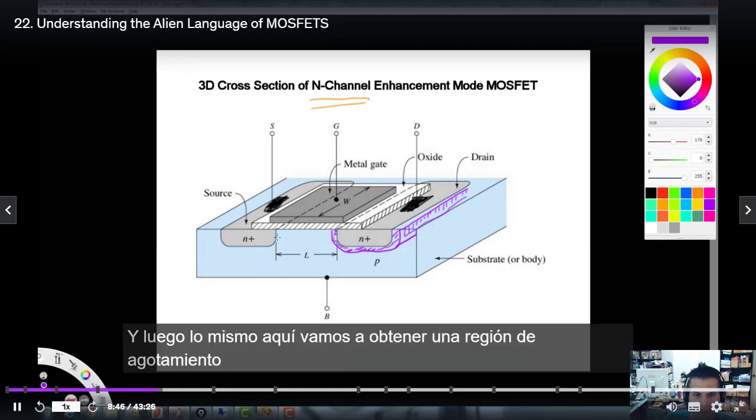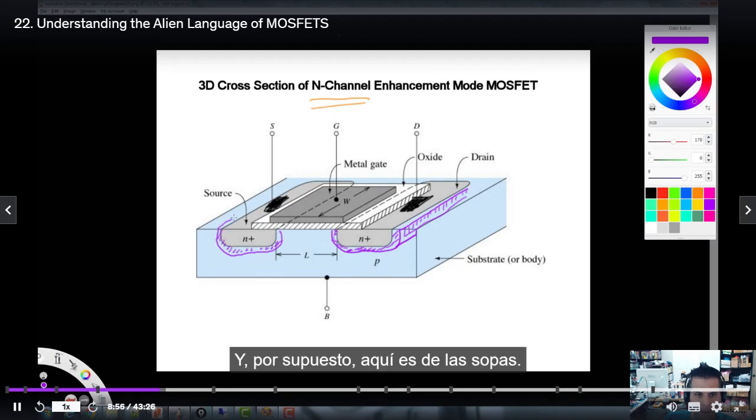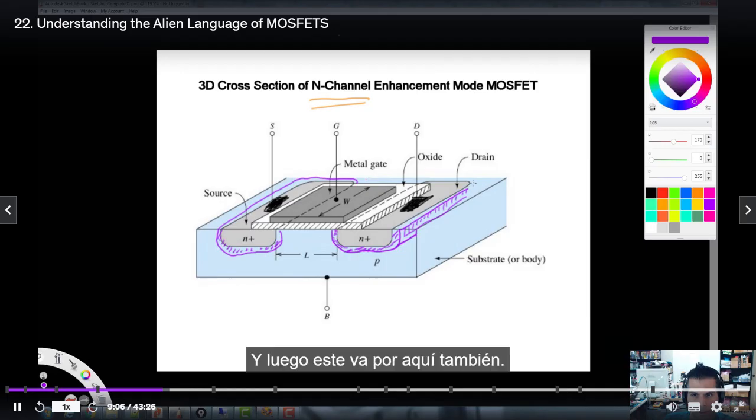And then the same thing over here, we're going to get a depletion region here. And of course, this is a 3D object at this point. It goes around here, and this one goes around here too. So you get the point.